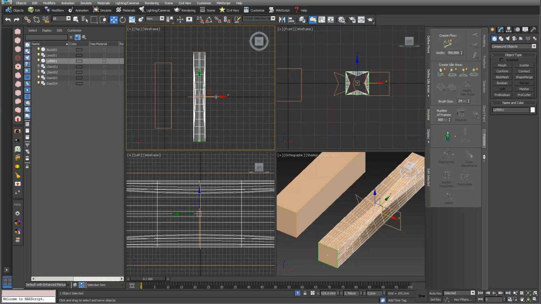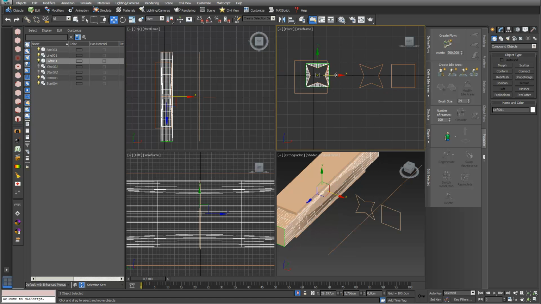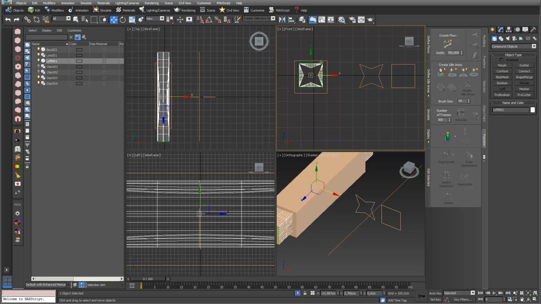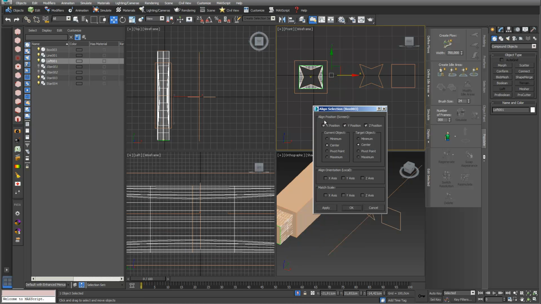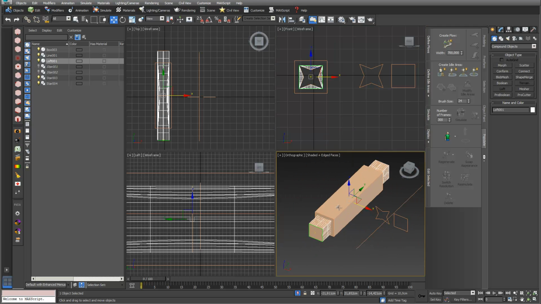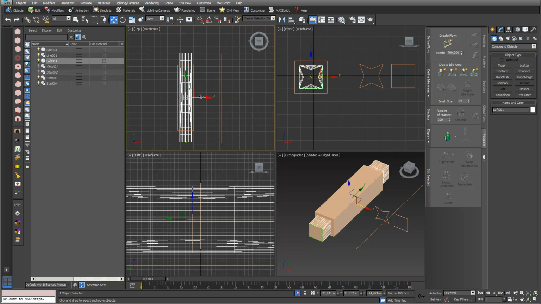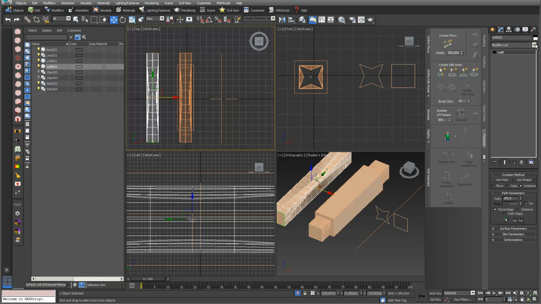So the next thing I will do is I just move this to my object, so that I have a nice intersection with my basic box. If I want to have it in the middle, I just say align, click on my box again and align it to center, then it's just in the middle. Like this, and I want to subtract it from my box. And to have a little bit more flexibility, I just copy my object again to the left as an instance, and I put one edit poly on top, and we will see later on what we can actually do with this.